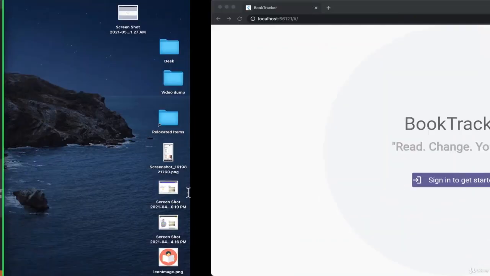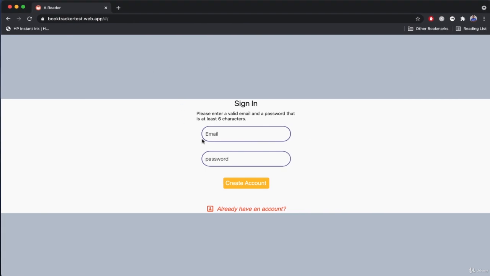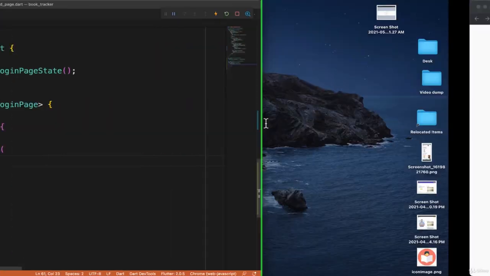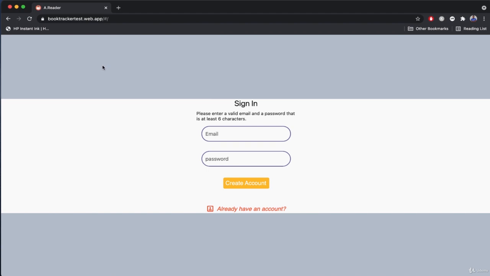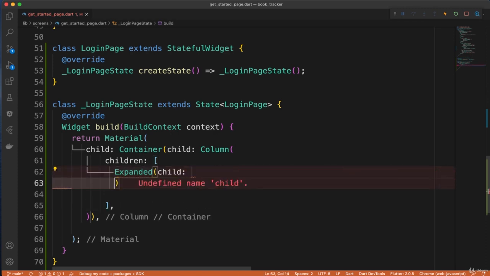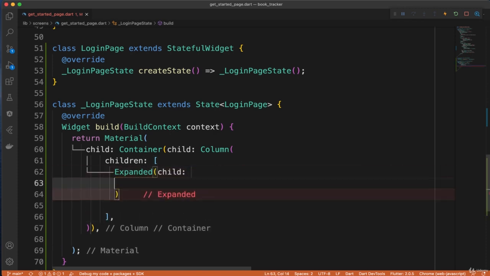Again, the idea is that it is going to be a Column because we have all of these widgets that are lined up vertically. It makes sense. Now, the other thing to notice here is that we have this division of this whole screen. You notice we have the top, middle, and bottom. And I have these colors to specify all of that, right? So what we're going to do is use Expanded again and use the flex to divide the screen into three horizontal areas. The top, middle, and bottom. We are able to do that by using Expanded. Oh, what a friendly friend of ours. So Expanded, we're going to have a child here. Of course, the child is going to be a Container.